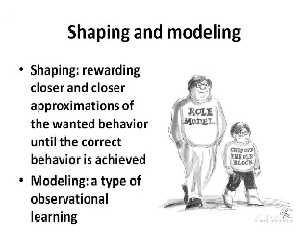So let's say that you want the patient to stop smoking, but at first they wear nicotine patches or chew gum. Well, if they begin chewing gum and wearing nicotine patches instead of smoking, let's say that you give them $5. But is that the ideal thing? Well, no, you eventually want them to stop altogether, to neither smoke nor take nicotine patches. So you first give them $5 when they substitute the nicotine patch for the cigarette. But when they eventually take out the nicotine patch completely and they can go on living without either the nicotine patch or smoking cigarettes, then you increase their reward and you give them $10. So this is called shaping. It's rewarding closer and closer approximations of the wanted behavior until the correct behavior is achieved.